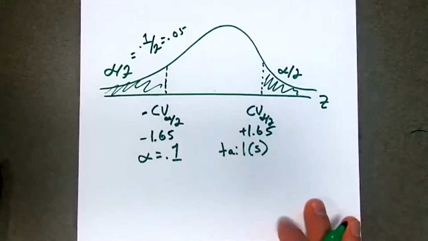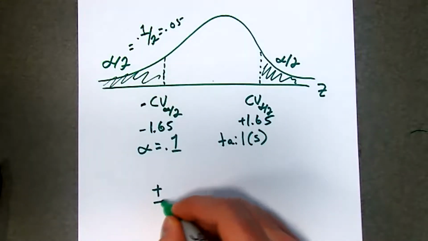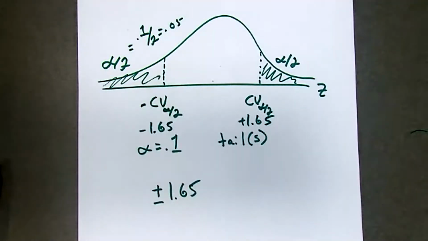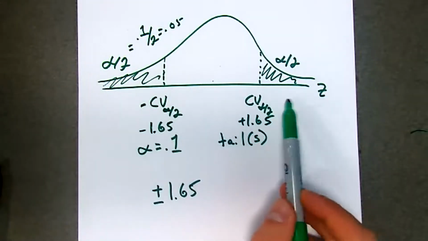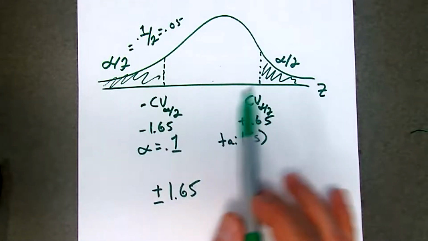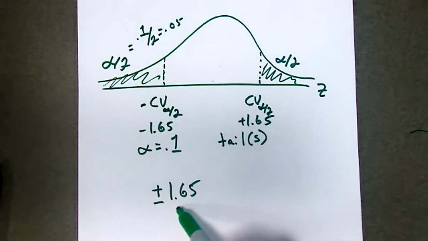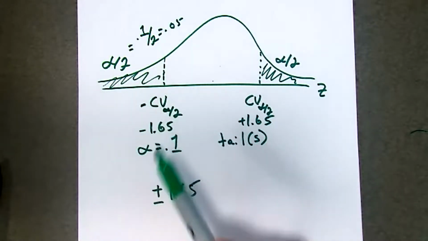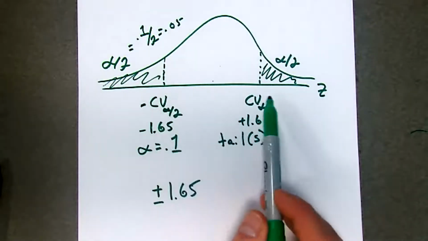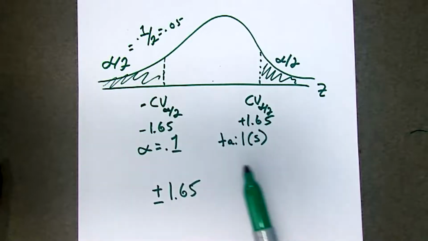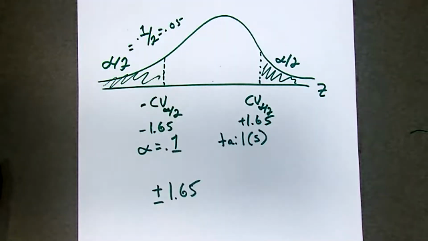So the way that we'll typically write two-tailed test critical values looks like this. Okay? We have to indicate that 1.65 is that Z value, right? That would give us alpha total in the tails. However, because we have two tails, we need two cutoff values here, which would be 1.65 and negative 1.65. Okay. So for two-tailed tests, when we're finding critical values, it's really identical to what we were doing when we were trying to find the Z value for our confidence intervals.